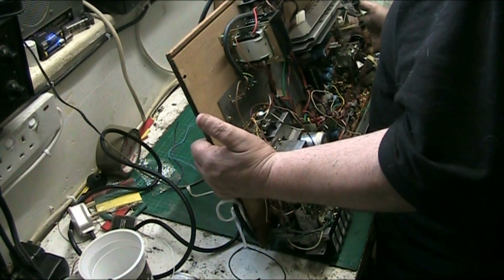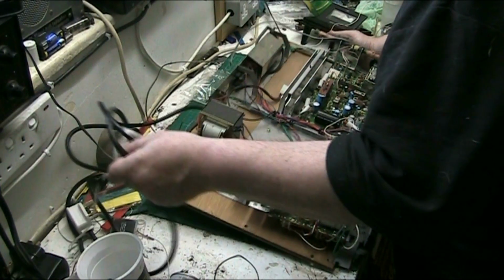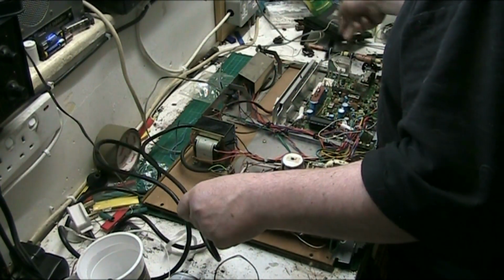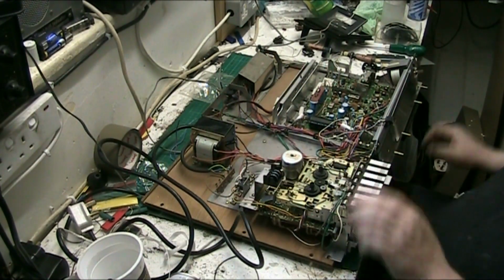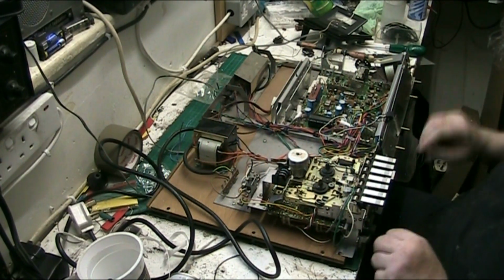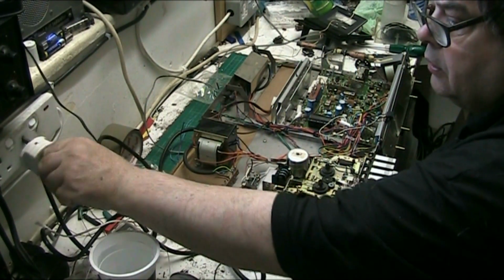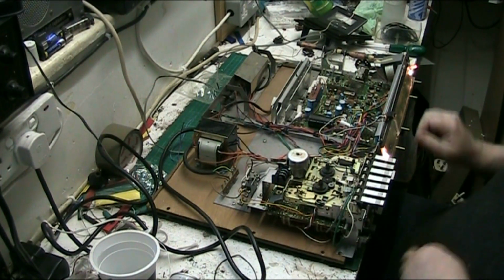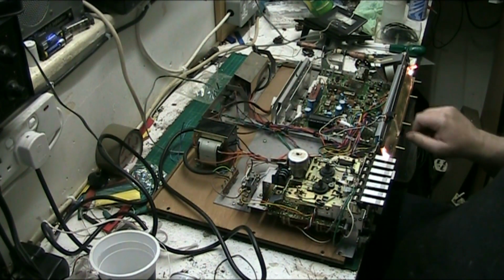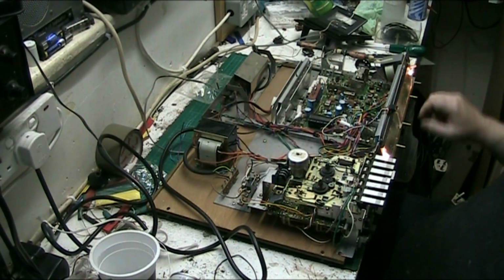It doesn't matter if we don't get both speakers on, but I like them both to be on, that way I know there's a load on the amp on both channels. But let's see what we get. Well, everything's level, all your power's off, plug is in. Both speakers are on. It's the tape we're interested in.